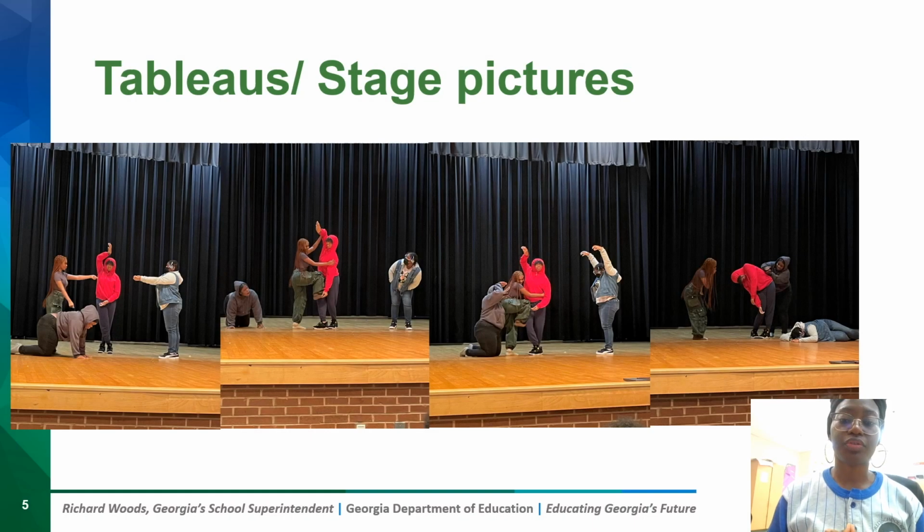So in this picture, the students were working on creating tableaus for fairy tales. Each group was assigned a different fairy tale, and they had to come up with at least 3 to 4 pictures that communicate what is happening in the scene and how the story is progressing from beginning to end. So this is what each of these tableaus represent. And you may be able to guess this particular fairy tale that they were assigned was Jack and the Beanstalk.